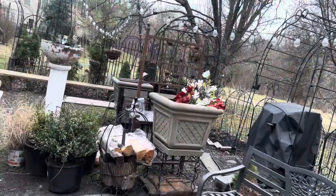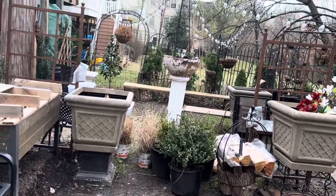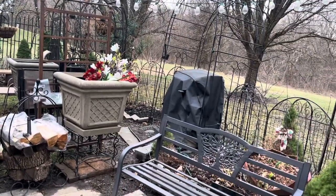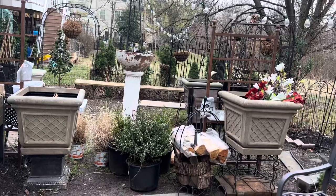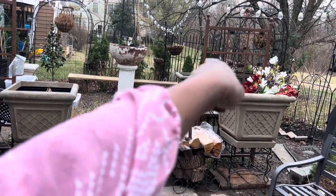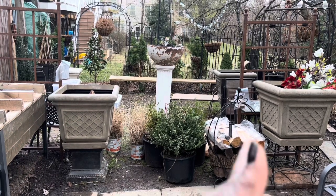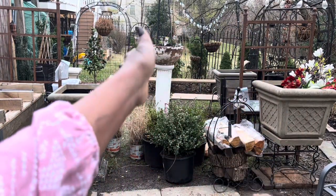Okay? So having the apple there, it's a lot better than putting it behind the tree. Why? Because I have one more apple, so I have two of them. I have one here and now one here too. This way, it gives you like an intro into a different part of the garden.